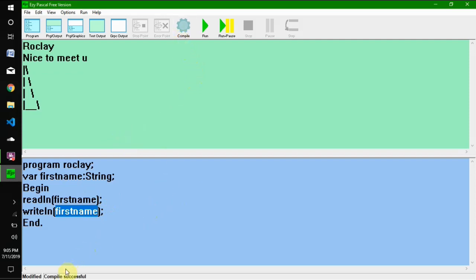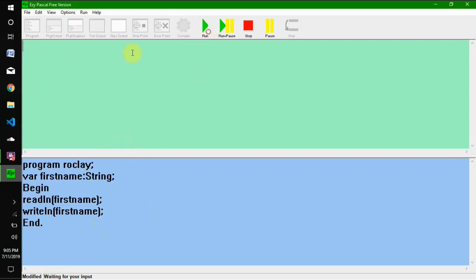So I'm going to compile my program, compile successful as you can see, and I'm going to run it. As you can see, my program doesn't do anything. What my program is doing right now actually is waiting for an input. So I'm just going to type my name, and I'm going to hit enter. And as you can see on the second line, it printed my name. And on the first line, that was what I typed in initially. So whatever I type in here is going to be stored in the first name variable. And then on the second line, it's going to print it to the screen. That's what happened here. And that's it for this one.